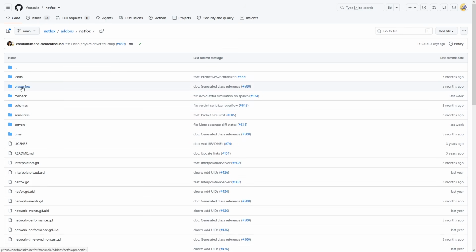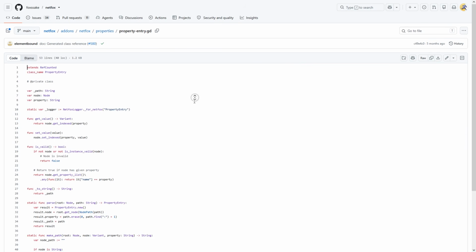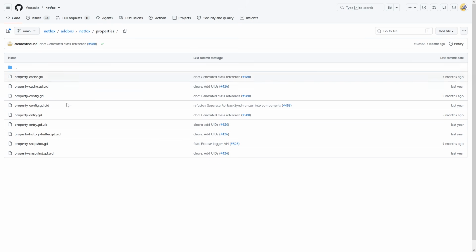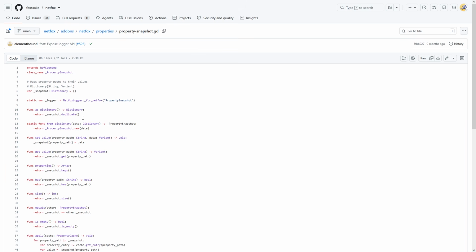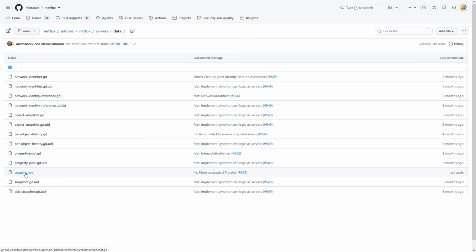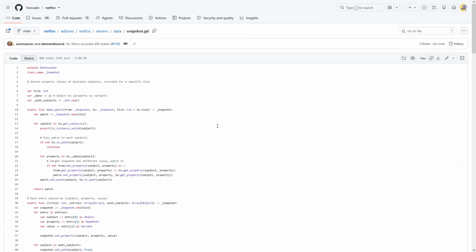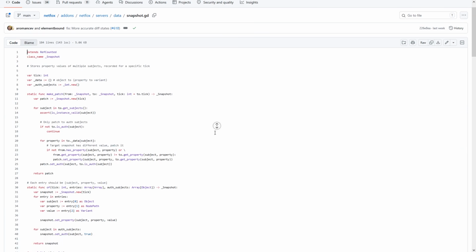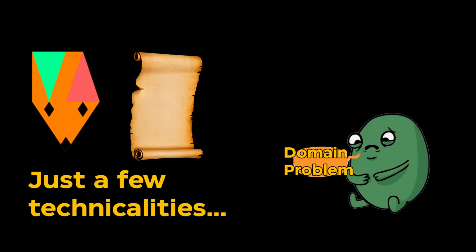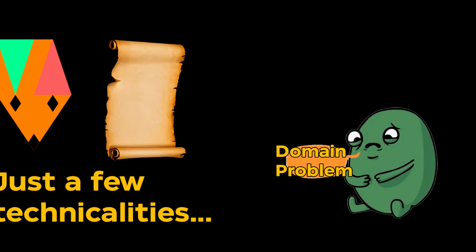Looking at Netfox, we can easily trace how the need to deconstruct the domain in advance leaves its authors practically no choice but to write classes such as property, property entry, property snapshot, and so on. They simply need those for the framework to function, there is no way around it. They can't write universal internal logic unless those concepts are strictly defined. But this automatically nails down the design of every Netfox user's solution. Listen mate, if you want this property synchronized, you have to register it here, and here. Otherwise, it won't run. Do you see the problem?